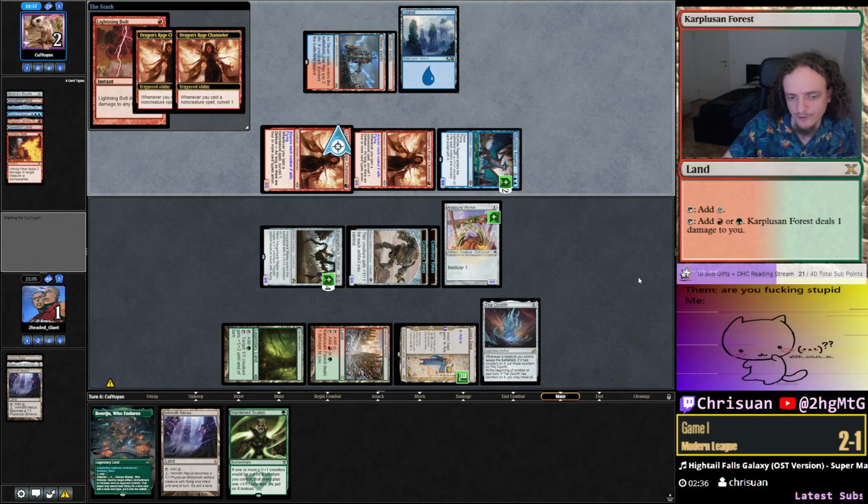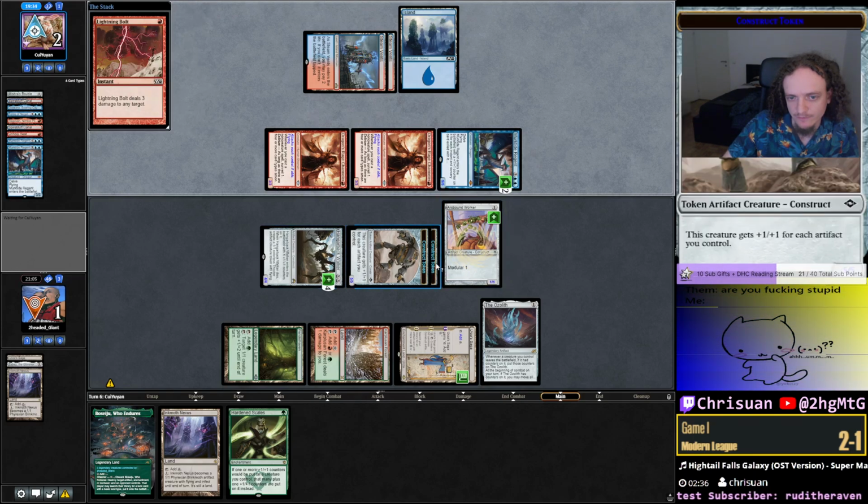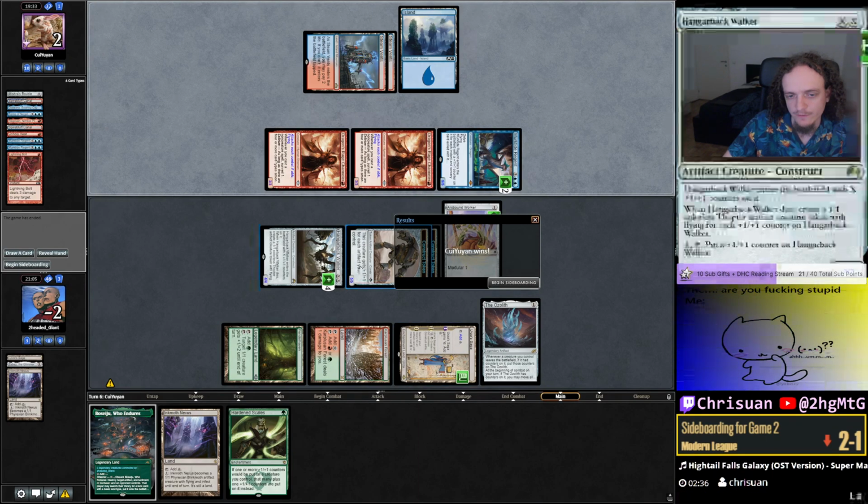I don't think I had much possibility to kill them earlier. What if I played the Saga a turn earlier? I could have maybe had enough artifact count to win.